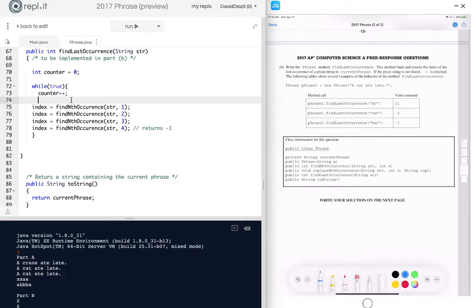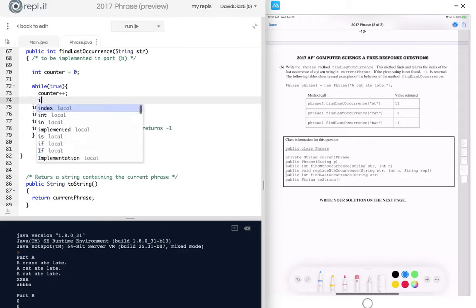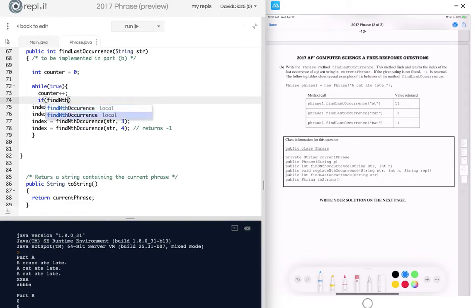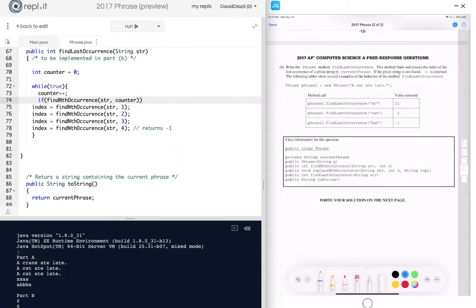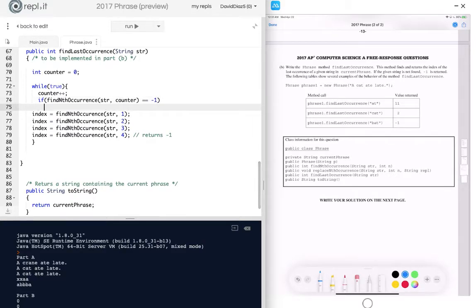So therefore, I want to be able to see which one returns a negative 1. So I'll say if find nth occurrence, and I'm going to send str, and instead of 1 it will be counter. If it's equal to negative 1, then I'm done with it.